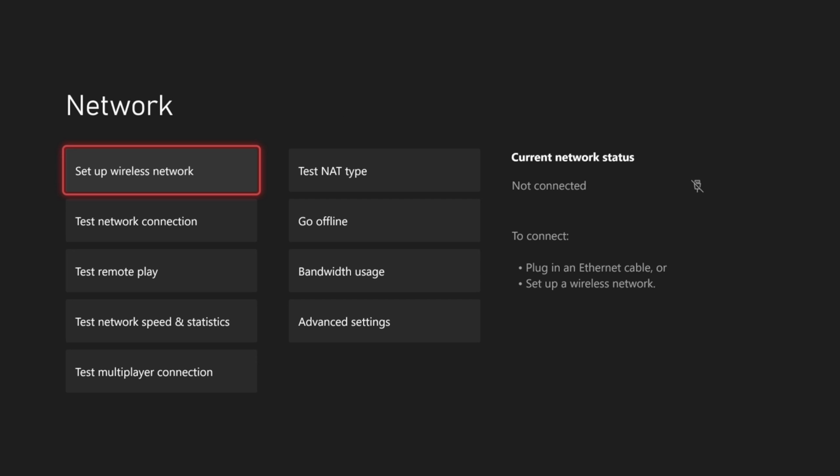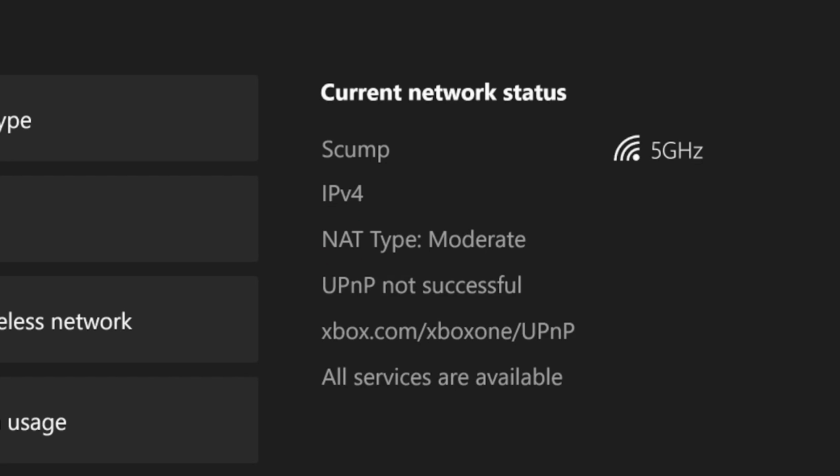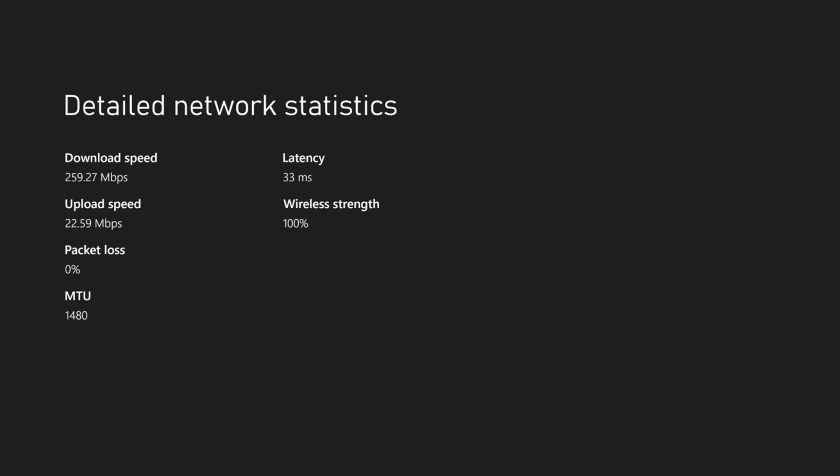Now, if you are going to be connected wirelessly, you should be connecting to the 5 gigahertz connections, or in the future, possibly 6 gigahertz. So if you do have a 5 gigahertz connection, connect to that. So my 5 gigahertz is Miss Beast or Scump at my house. And when you connect to the network, you can see if it's 5 gigahertz or 2.4 or maybe even 6. So mine says Scump 5 gigahertz. And you can see my download speed has dropped significantly. It's at 259. So if you have really good internet at your house, you could be losing a lot of that just because you're connected wirelessly. So connect wired if you have that option.